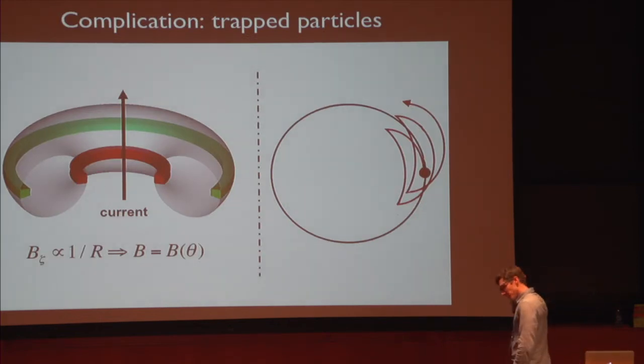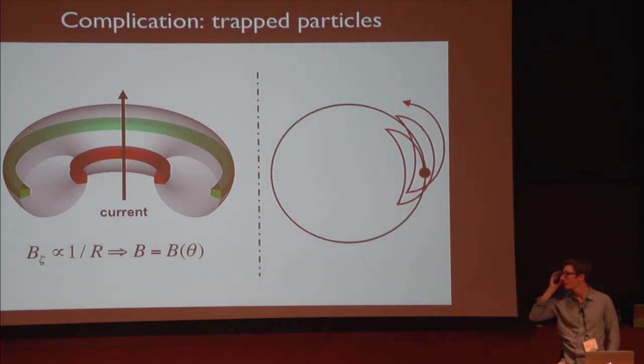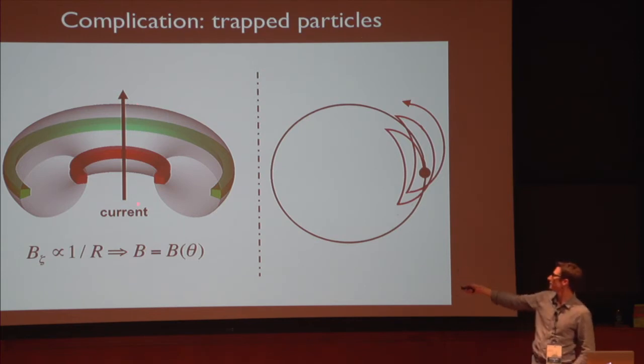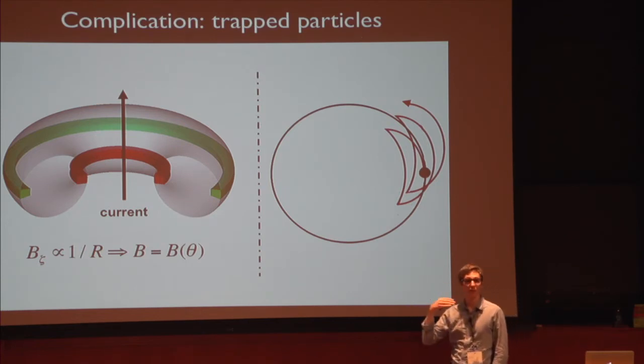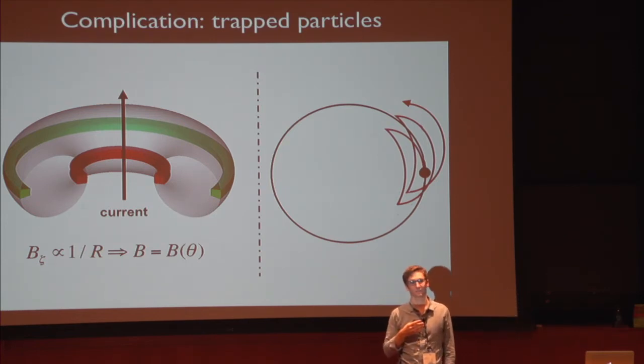Now, it's not quite so simple, because as I said, we have a current running through here. The magnetic field drops off as you go radially, and I've now introduced a poloidal field, so particles move along a field line from out here to in here. The magnetic field strength varies between here and here, so the magnetic field strength changes as particles move along the magnetic field line.